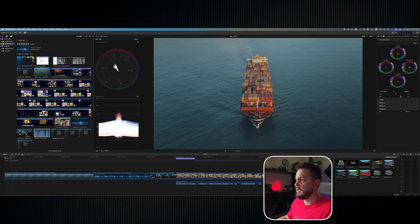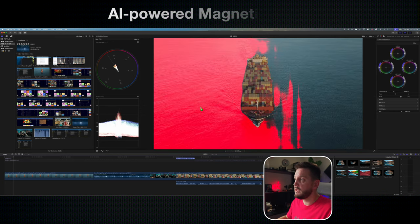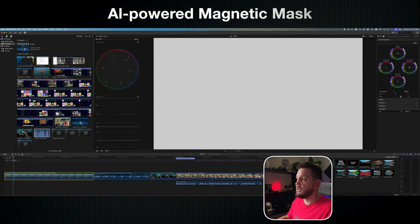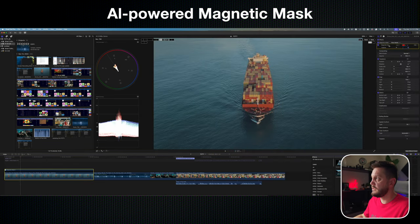Let's go ahead and add a magnetic mask just by dragging. You can see how well it selects objects — it automatically knows what you're trying to put it on, and you can just drag and drop it. I can choose the ocean or the actual ship, so it definitely sees the subjects. You go to the settings of the effects, magnetic, and then you simply use the pen dropper tool and select — just put it on the ship and it automatically selects it.